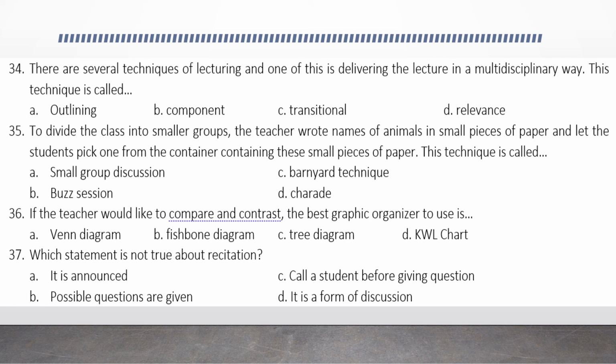Letter B, possible questions are given. Yes, teachers are encouraged to give pointers. Pointers that point. Just a joke. Letter C, call a student before giving the question. You call Pedro first before you ask a question. That is wrong. You pose the question first, then call the name of a student, so that the students can get ready. Give the question first, and only then call the student who will answer.